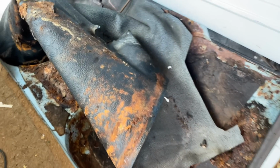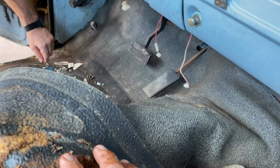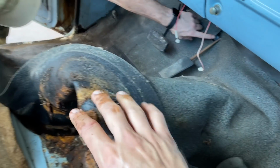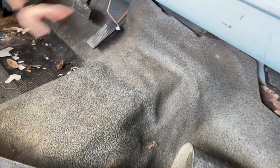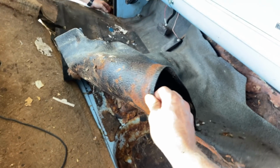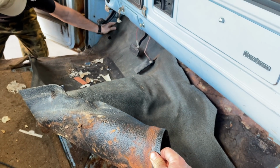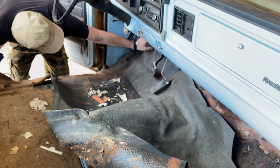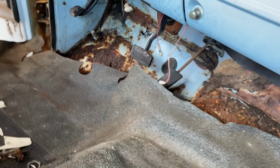Well. You want to get it out so you can get a full view? Yeah, we're going to get this out of here. It might be a little tricky getting it over that high beam switch and around those pedals, but let's see if maybe you can pull it that way. I got it free over here. All I need to do is maybe pull it towards me. Yeah. Try not to rip it. Get it loose up here. And then I gotta pull it towards me off that pedal. There you go.